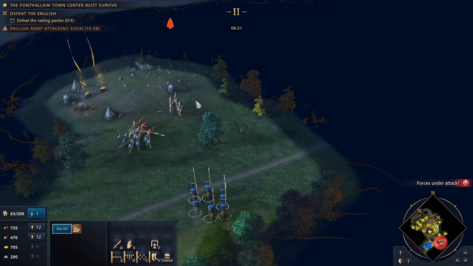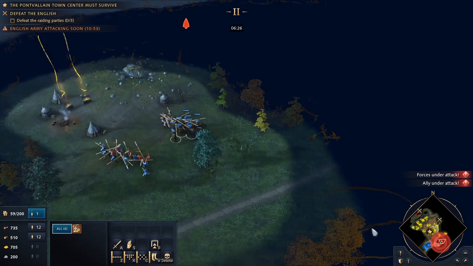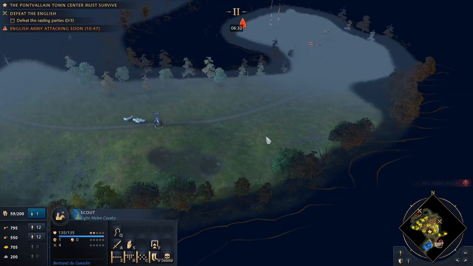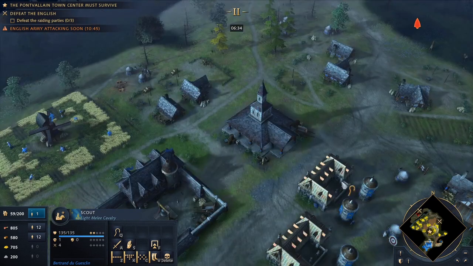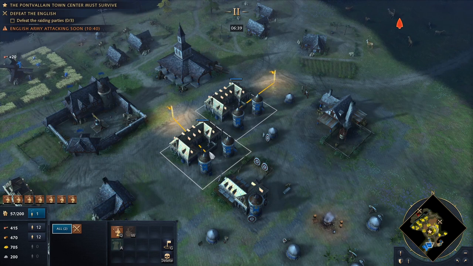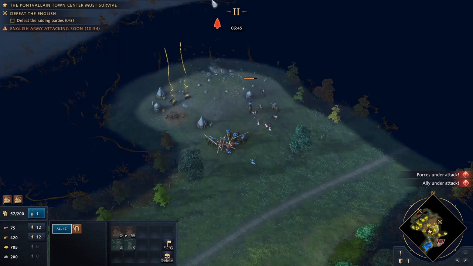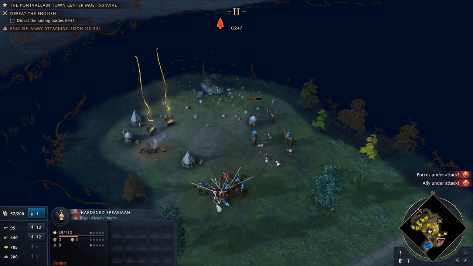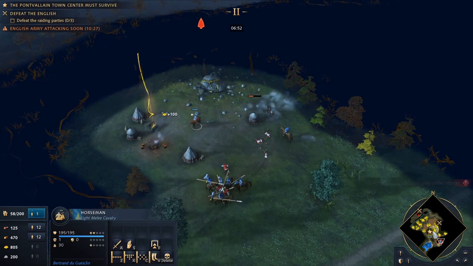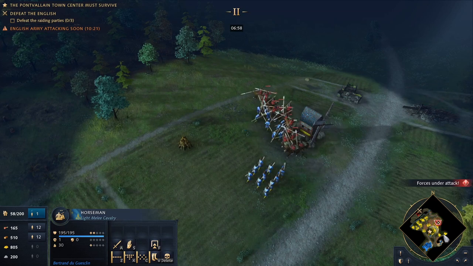Go! Kill them all, quick. Kill those archers while our spearmen deal with them. Okay, while they are at it, let us get out more spearmen. 6, 8, make it 10. All done. Loot that quick. Oh yeah, they fell right in the trap. Good, there we go.